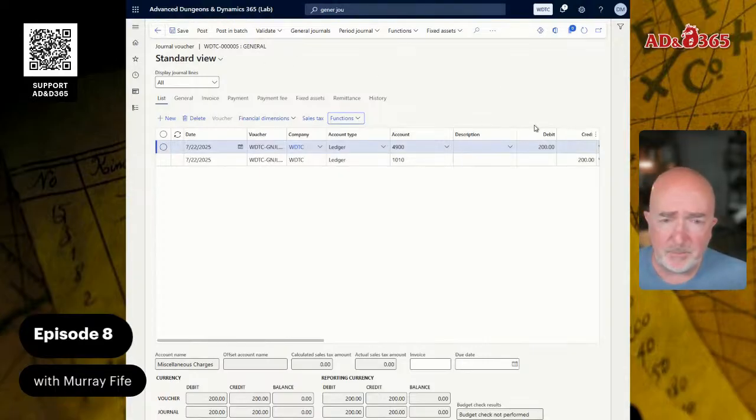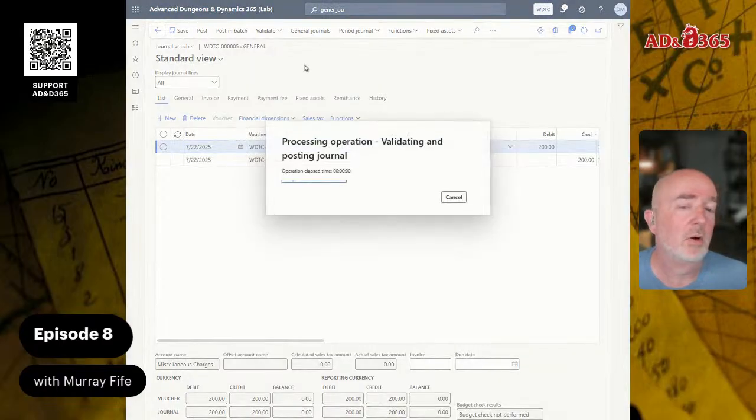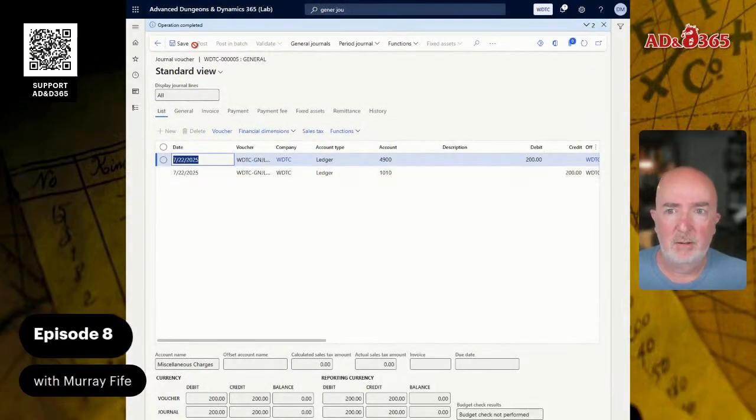If I had multiple lines in my journal, these would all be adjusted based off the percentage change that we have. I can go out and validate this and post it, and then everything's done.